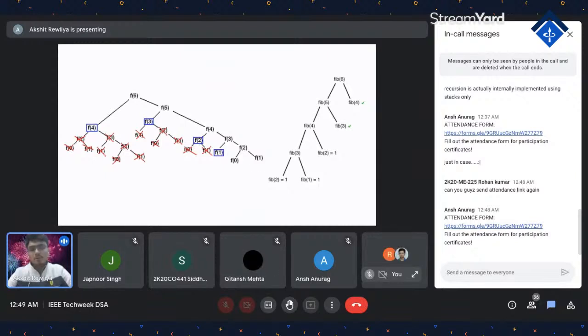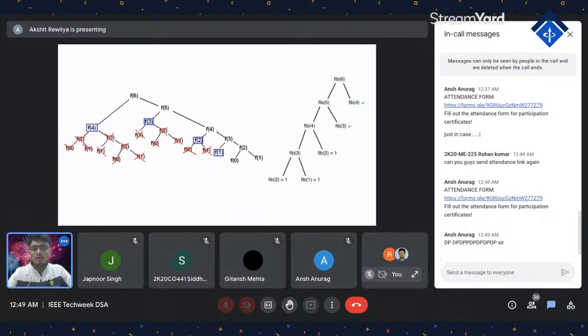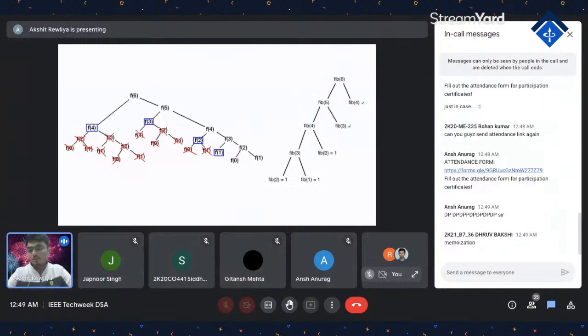So one simple trick that we can apply is, when we calculate the value for any Fibonacci term, we just store it in an array, and when we encounter that term once again in another tree, we just return that term if it has been calculated already. So to the right, we have a recursive tree which will be formed after we have performed this optimization. And it is clearly visible that it is very neat and clean, as we do not go into the recursive tree for Fibonacci of 3, 4, and 2 a second time, as we had already calculated them before. So what I'm telling you, I would like to show you in code.